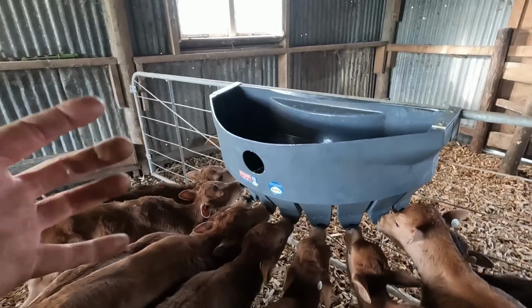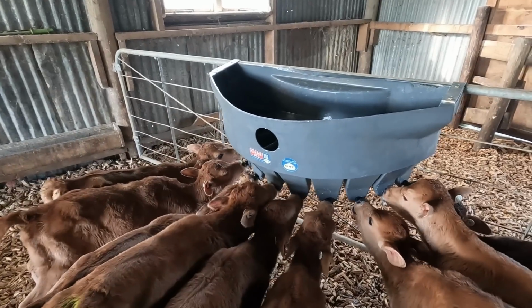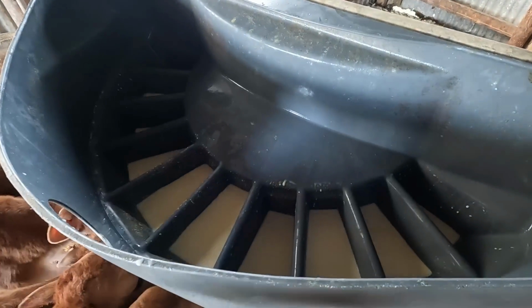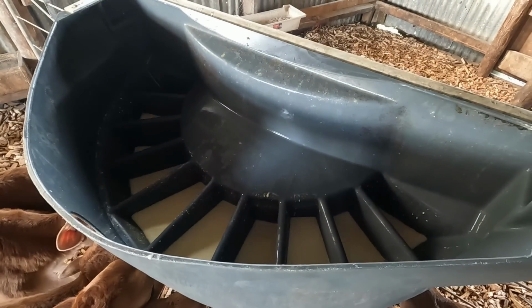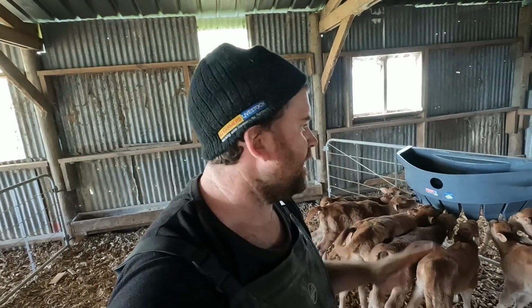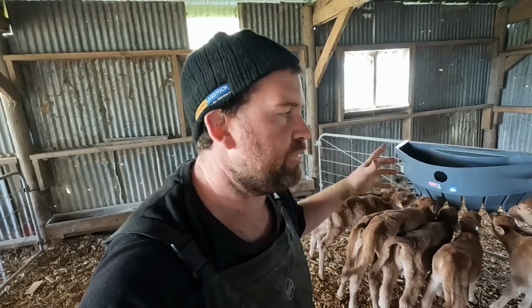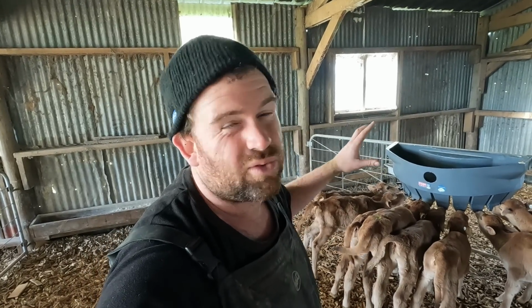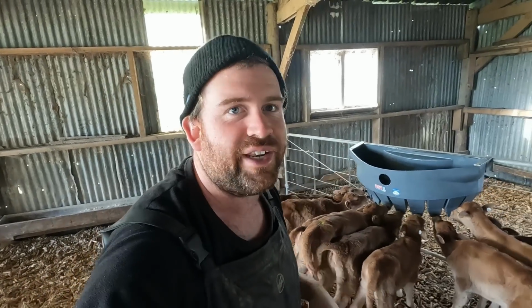The teats are a little bit slower, so it does take longer to feed them, but that's no issue. It's supposed to be better for the calves anyway. And the segmented feeder, or partition feeder, I really like it. I think it's really good because I'm not doing big numbers, so it's manageable. It is a lot of work, like keeping the calves on the teat they're supposed to be on until they finish, or if they finish early then they look for other ones. But I think the calves have done really well on them because they're all getting the same amount. I've only been doing it until they're about a week old. They stay on this, and then they go on to just competitive feeding, I guess.